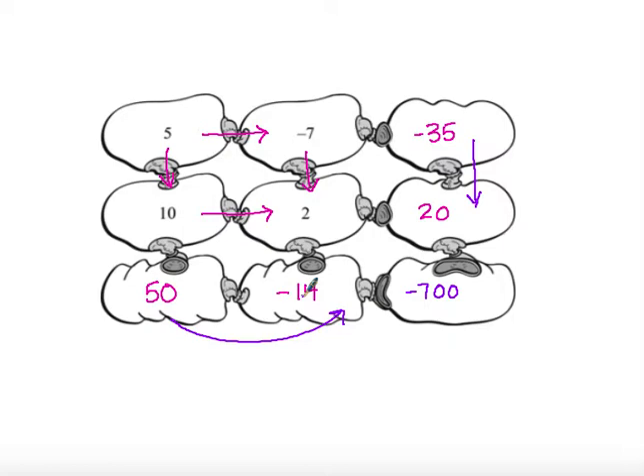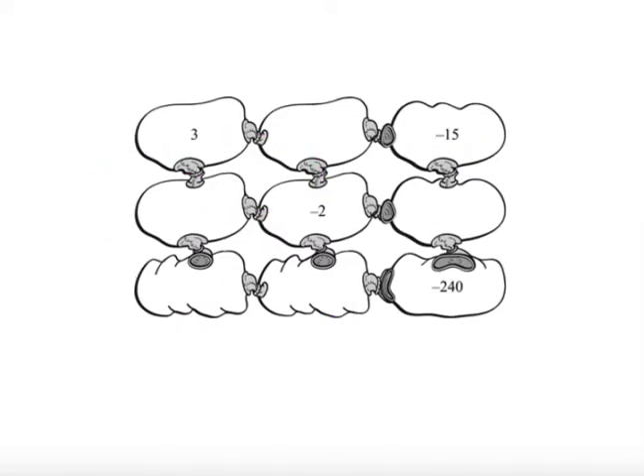When we began that puzzle we were given the first four boxes. Now we're going to start looking at a puzzle that is missing various pieces. When this happens, we'll have to do the reverse of multiplication and figure out the division of the numbers. In this first row, I'm looking for the missing piece — what times 3 gives me negative 15, or what is negative 15 divided by 3? That is simply negative 5.